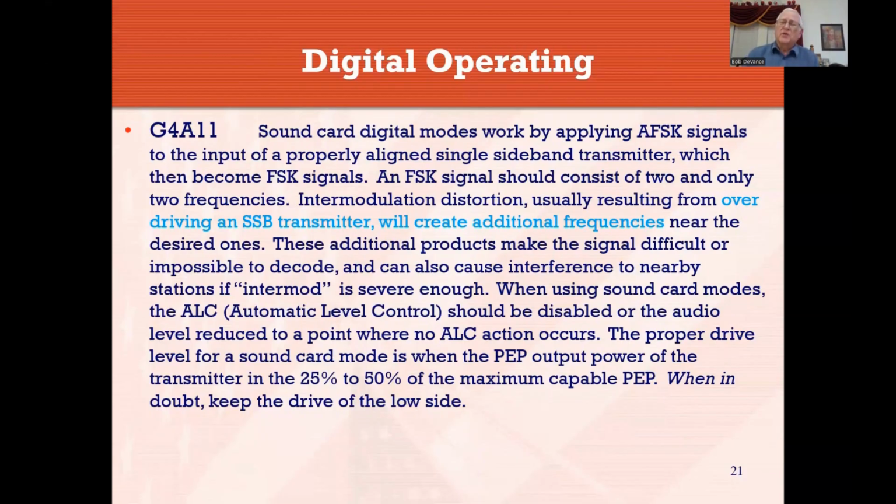So you can watch your ALC when there's no signal, and you say, okay, that's my zero base. As you turn up your audio signal, your modulation, and that meter starts to move, you back off just a little bit so that you don't get much movement, if any, on the ALC. That way you will not be overdriving the finals, and you'll not be creating intermodulation distortion, and everybody around you will appreciate it, and you'll be able to send and receive much clearer signals. Everybody's happy about that, of course. Generally keep the transmitter down to 25 to 50% of what it's capable of doing.